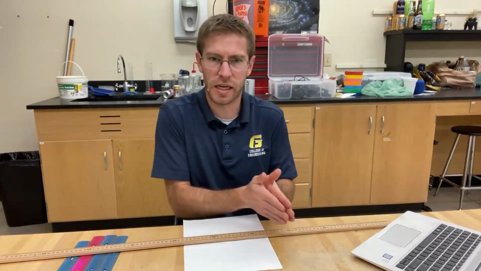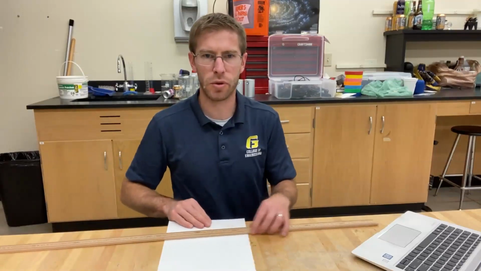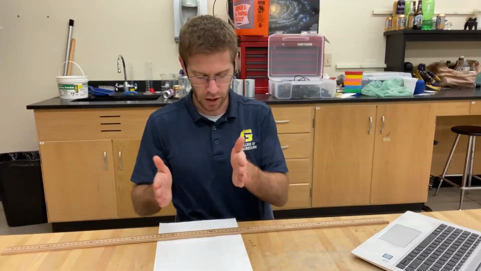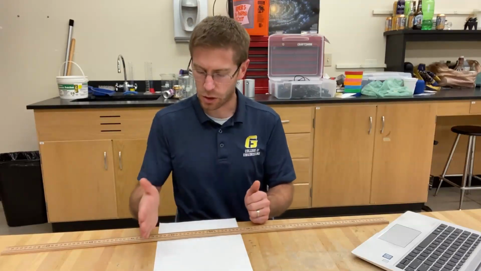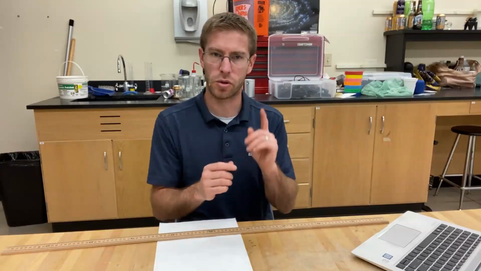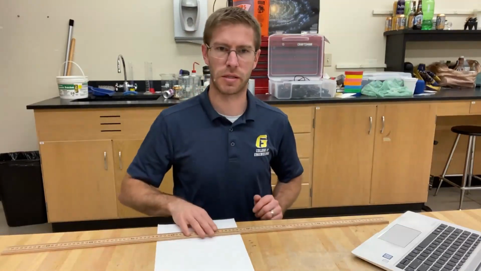And I don't want you lining up the edges. No, like putting it exactly at the 40 centimeter mark or something like that, right? I want you to just move it around randomly, boom, there you go. And set it so that it's square. And I want you to record the location on the meter stick of the left side and the location on the meter stick of the right side in the data table. That's XL and XR. And then you'll subtract those two to find the width. And again, I want you recording this to 4 decimal places.